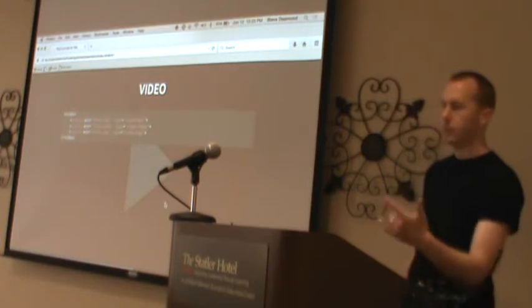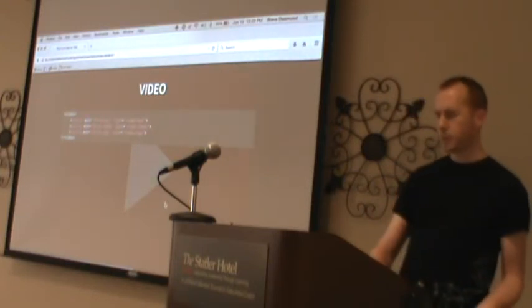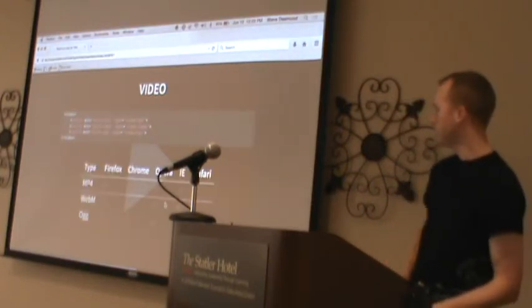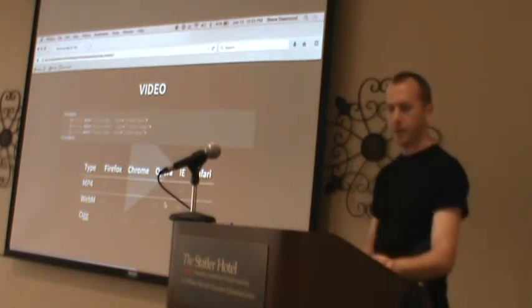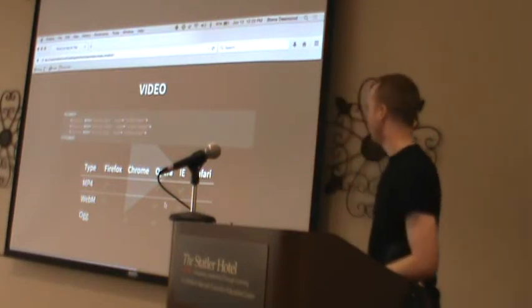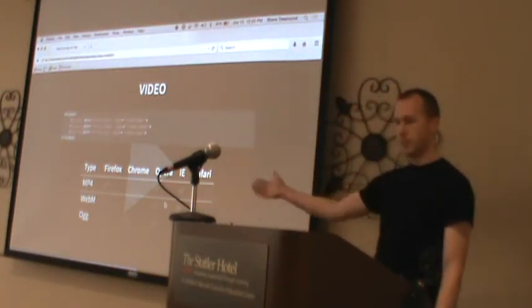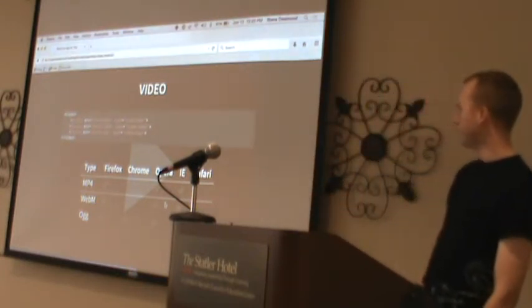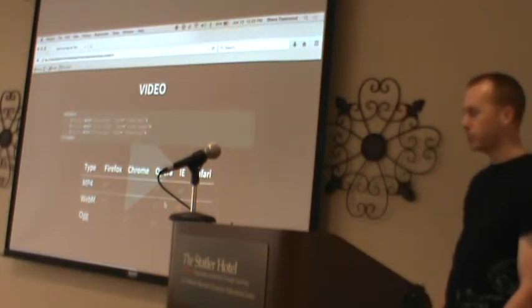So we've got a video element with multiple sources. Why do we need multiple sources? Well, browsers do not have a common understanding of codecs. The colors aren't great here, but Opera is the only one that can handle all of these. And I know Opera gets a bad rap, but it's a pretty cool browser.